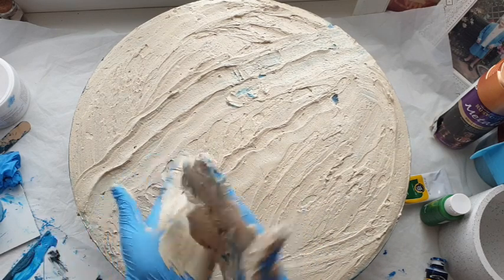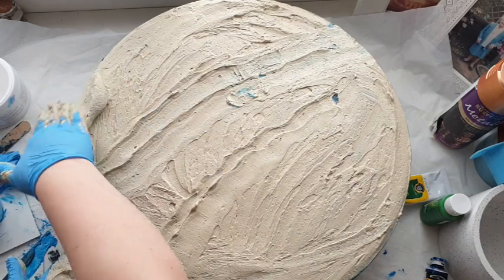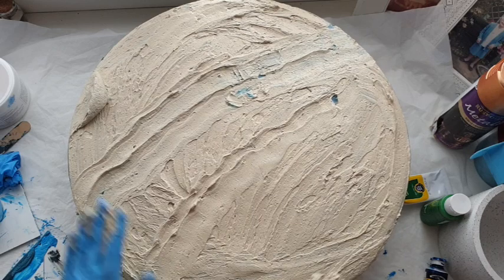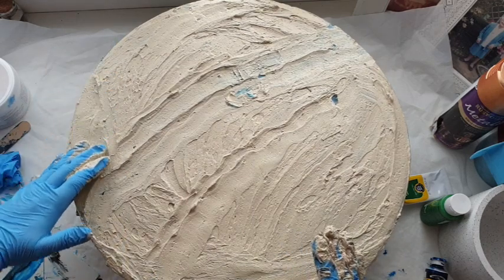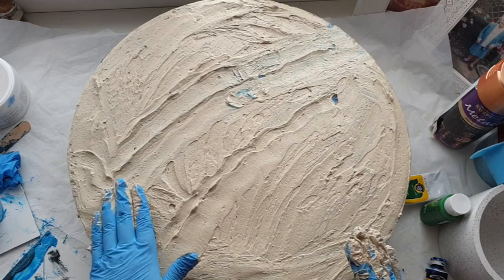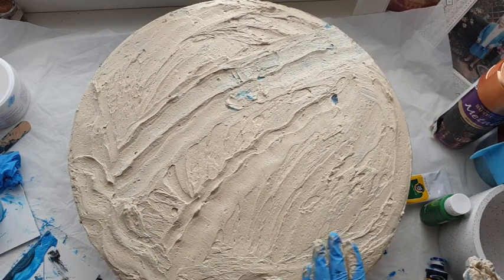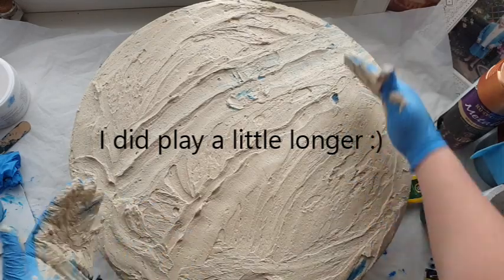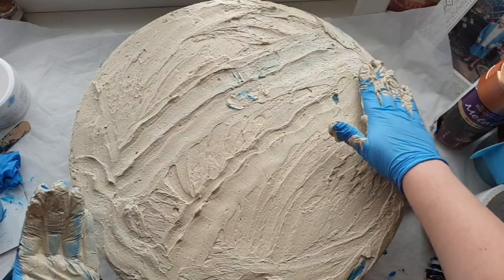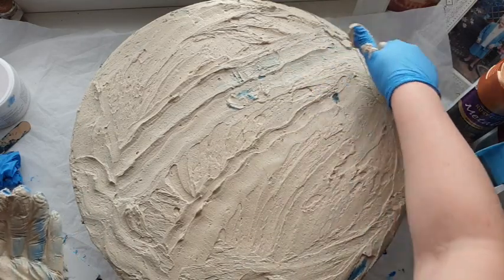But I've definitely got it thicker around the edges, because you can go up to a centimeter. Right, I'm not going to play around anymore. I'm going to get it out in the garden and actually spray paint right now, while it's wet, to start that crackling process.